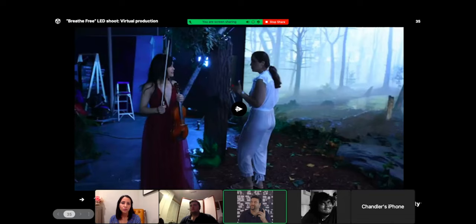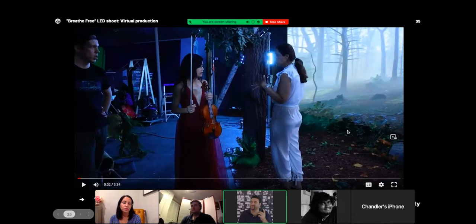You see, when you have fog on your LED, you also add fog to your foreground. The best thing is to be able to see everything on your monitor and check everything, especially if you're shooting on 4K to 6K. Of course, pay attention to every little detail, like people's makeup, because you want to make sure you don't leave too much for post. For example, if you see shine on your talent's skin that's not supposed to be there, have your makeup people take care of it and clean it, because these things sometimes become more expensive to fix in post.